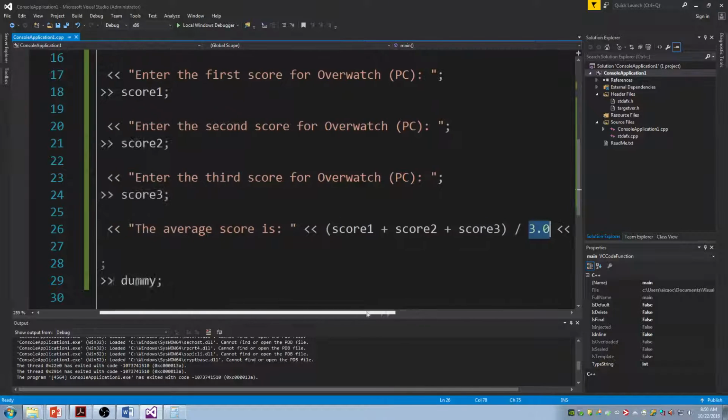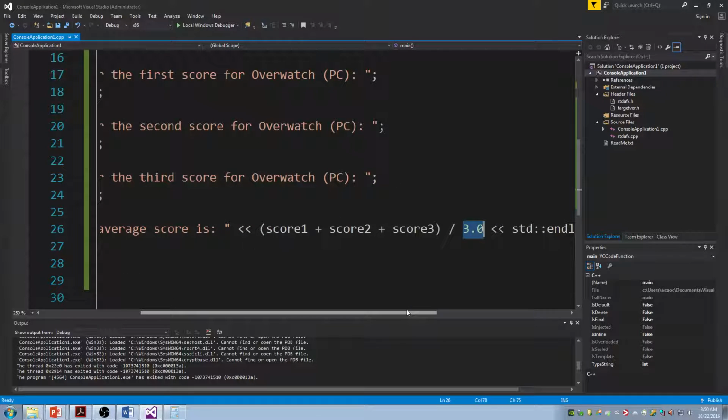okay? Now, you might be asking also, why don't I just use 3.0? Why don't I just use floating point numbers every time just to save it? Well, there are a few cases where you actually don't want floating points, where you actually want it to cut off the remainder of it, especially for things like, let's say the average kills that you have in a game of Overwatch, right? In some cases, it's up to the designer, who might want to show that the average number of kills that you get is like, I don't know, 30.6, right? You get 30 and then almost 2/3 of a kill.